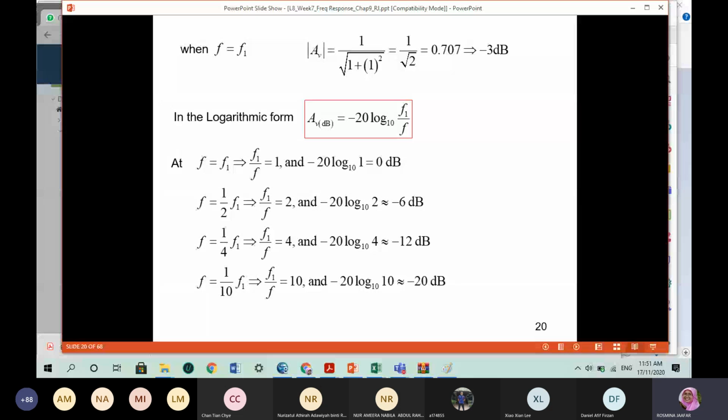So without using the actual value of the voltage input, simply by evaluating at different frequencies, you can also calculate the gain of the circuit. So here you know at half frequency you have negative 6 dB. At the same frequency you have 0 dB. A quarter of the frequency gives you negative 12 dB, but 1/10 will give you negative 20 dB, and so on.